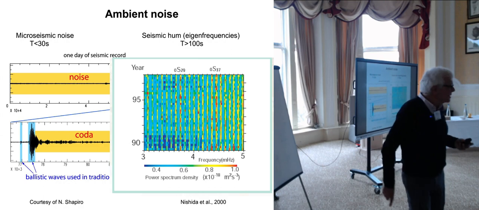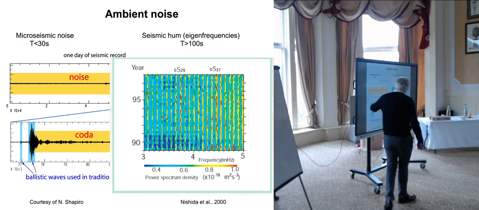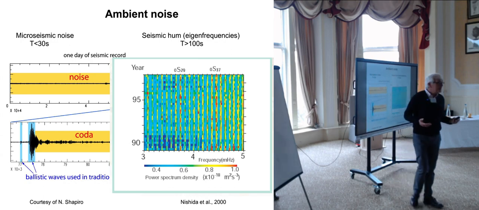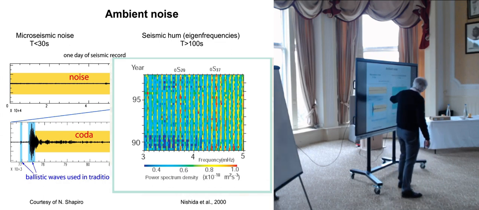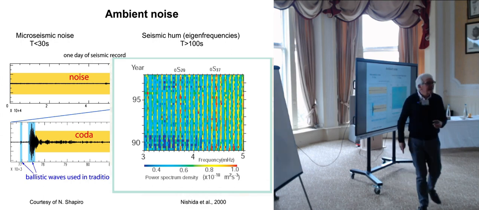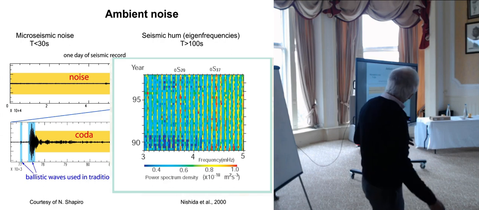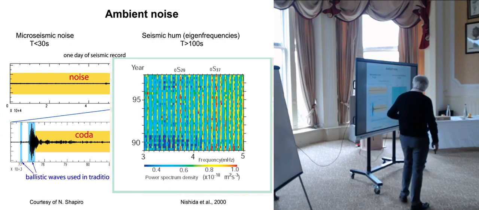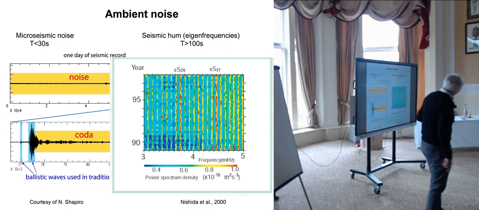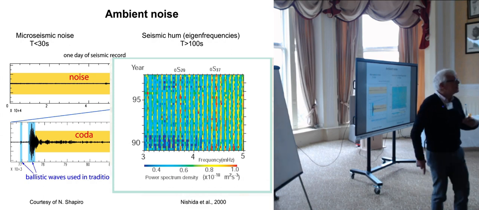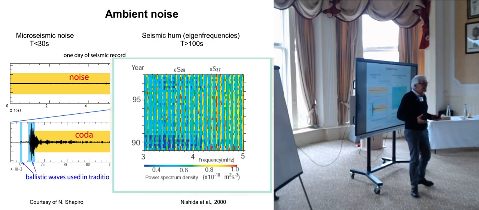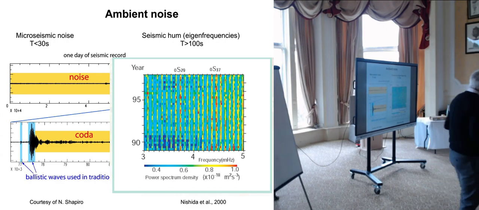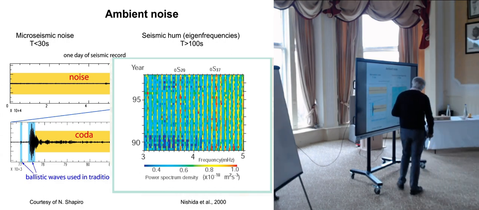Seismic hum was observed by the Japanese at the beginning of the 2000s, where they observed that when you have no earthquake, you can observe free oscillation of the Earth, and you can measure the eigenfrequencies. At long period, it can be useful because you can make global tomography of the Earth by using this long period noise. And we were expecting that it might be useful for Mars exploration, because on Mars you have very few marsquakes, expecting to detect the free oscillations of planet Mars, but actually so far, it's not so easy to extract free oscillation of planet Mars. But that's another kind of application.